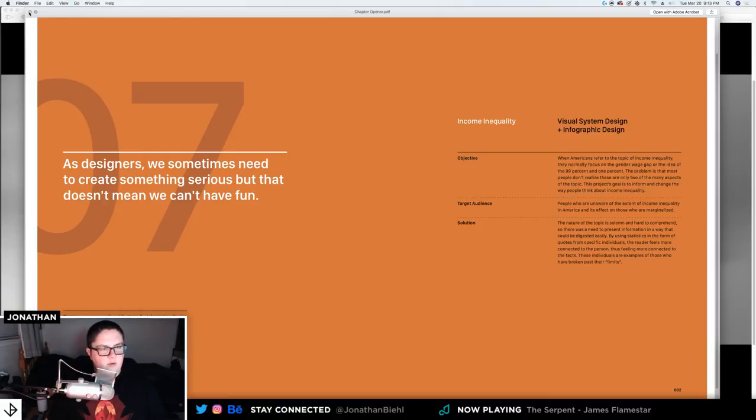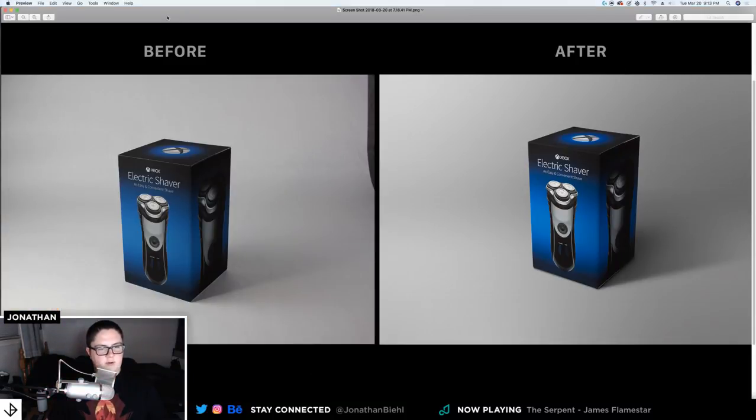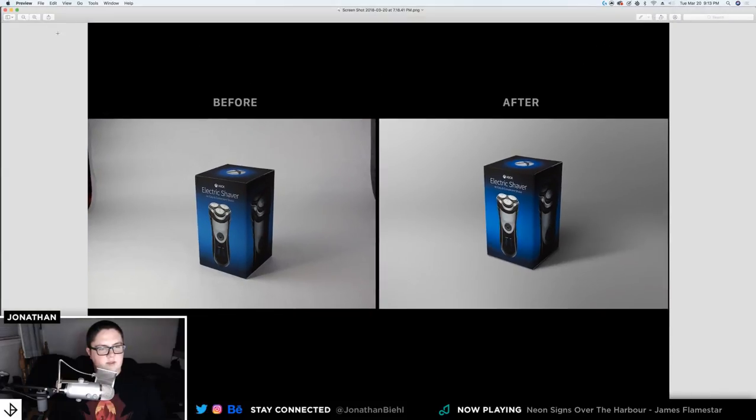I think it can end up working. So that's that. What I'm doing tonight is some photo editing. With this, I'm going to show you how I do a lot in Photoshop, and I have a lot of fun in Photoshop. So this is just me sharing my process of how I edit photos.